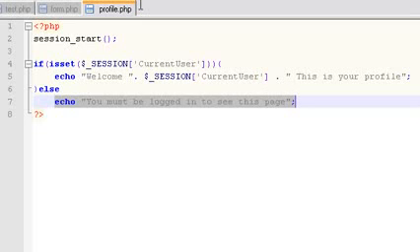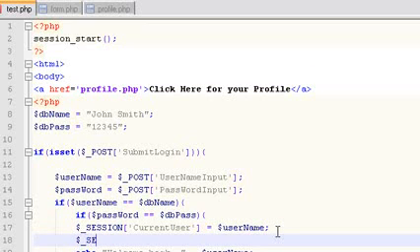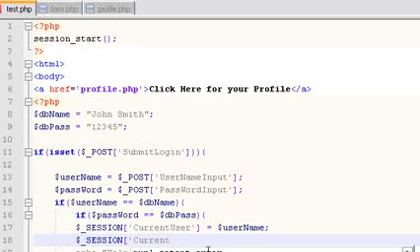So that's just a quick introduction to sessions. We could have also created more session variables. We could actually create as many as you like here. So we can go session. Again, this will happen if username matches and password matches. We could also set current access level or something like that.